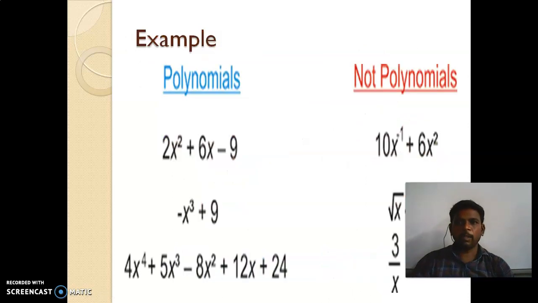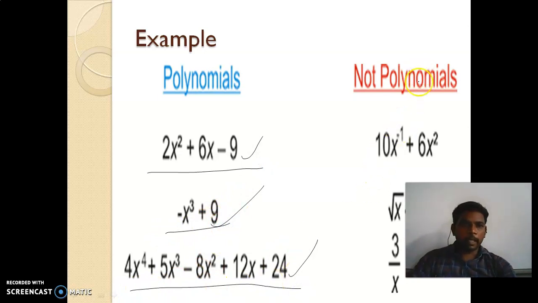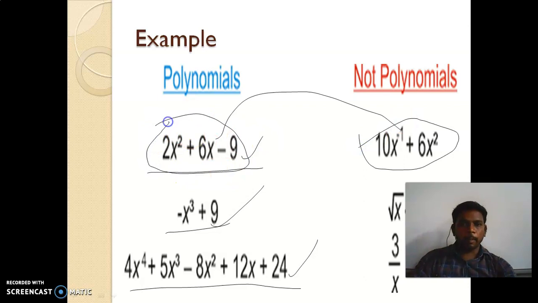Look at the next example. These are the definitions and the examples of polynomials, because each of these is an expression, and these are the examples of non-polynomials. Compare these two now. It is also an expression, but look at the power. The power of the variable here is a whole number. Here x to the power 1 is also a whole number. What about here? The power of the variable is minus 1, which is not a whole number. But here it is a whole number only. Every power of the variable should be a whole number, then only it is called a polynomial. So it is not a polynomial.